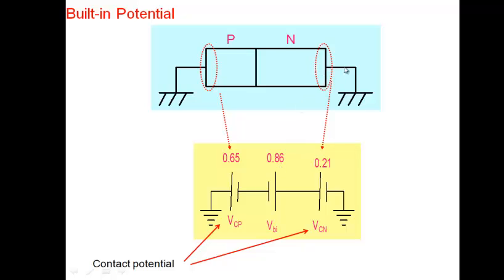Now, let's say this is a copper wire. So between copper wire and N-type, what will I have? A contact potential again. As I said, anytime you put two things into contact, you have a contact potential. Let's say it's 0.21. Now, between P-type and copper wire again, you have a contact potential. Now, P-type is different and N-type is different, so contact potentials are different. You have 0.65. And now, of course, you're taking the copper wire and connecting it together, right? They're shorted together. Now you see that they add up to 0.